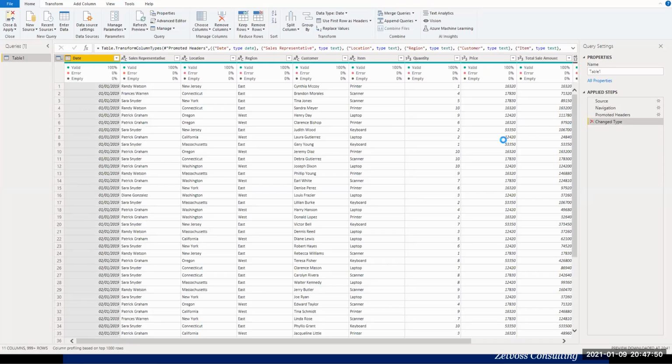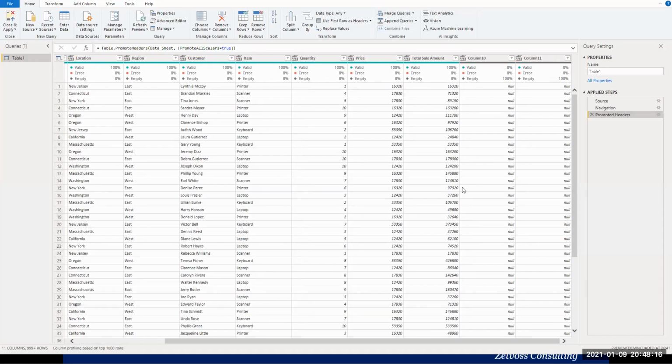Now, after I did that, I can see that I also need to change my data type. So my data types here are not correct, okay? What I need to do is change what is date to date, what is text to text, what is location to text, what is region to text, and what have you. So what I can do is select all these data.